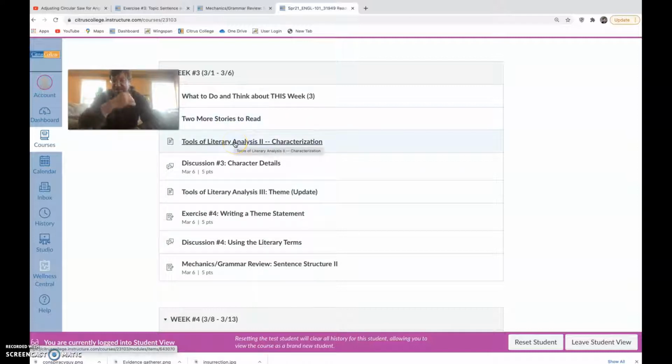Then you're reading an essay on characterization, which is about how short story writers build character and focus on character psychology and what that has to do with conflict. And I'm trying to link the terms from each of these essays together, so you start seeing more and more how a short story is like a little machine. It's a design. It's been put together. It's put together well. It works. So you read about characterization.